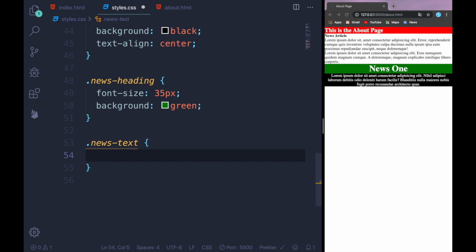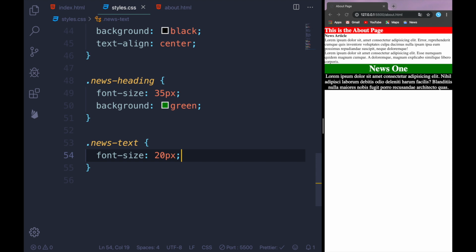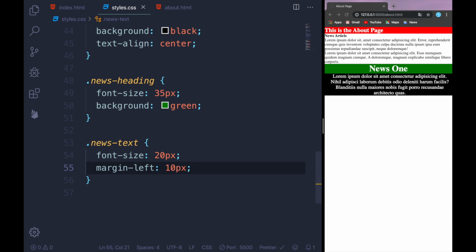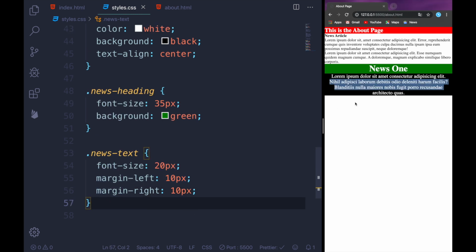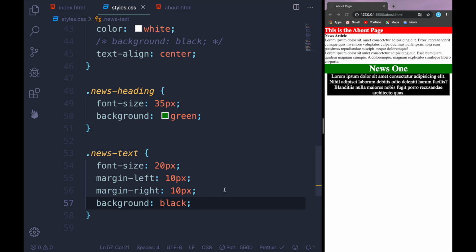Alright? So let's do news as text. Now let's go ahead. And I think the background looks fine. We'll just want the font to be a little bigger. It's kind of hard to read. Now I do want to give a margin left of just 10 pixels. Not too much. Alright? There we go. So margin left, now margin right of 10 pixels. Alright, so we do not see a margin, because let me show you this. If I was to get rid of this and give this a background of black, now you can see it. Hold on. There we go. Now you can see that margin occurring. See, we just gave it margin.